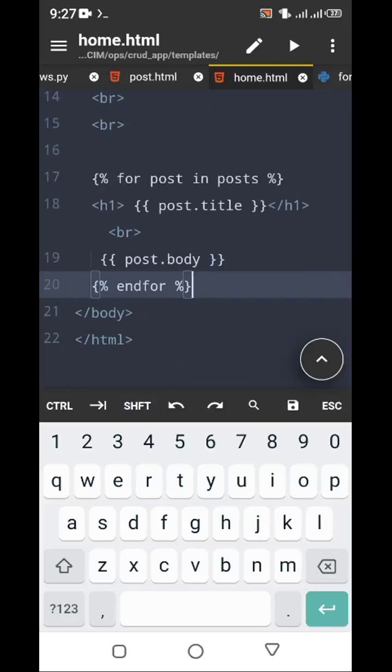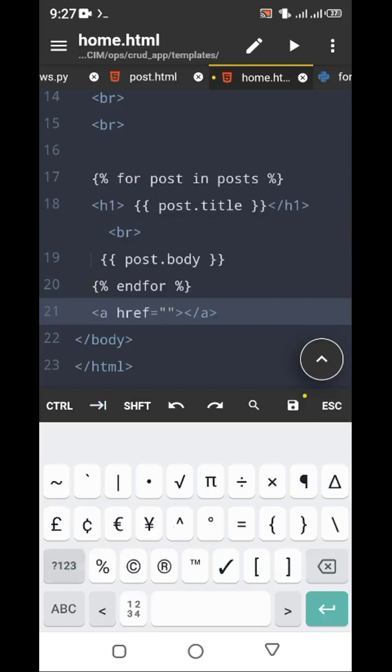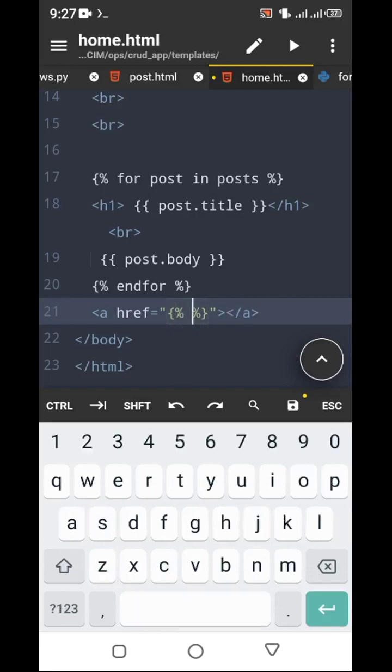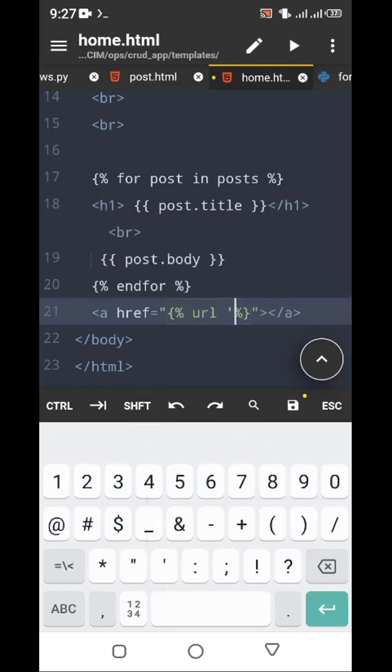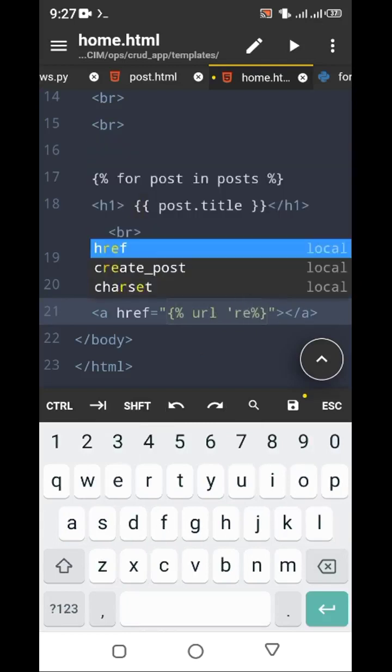So right here under the post, we can just add a link that says update, an anchor tag, and then you should give it a URL. This should go to our view, right? Our retrieve post view.